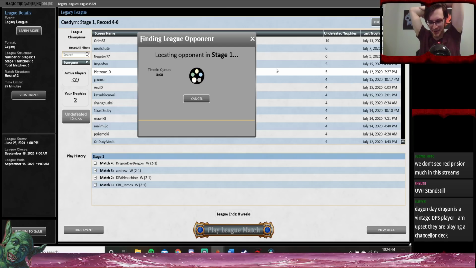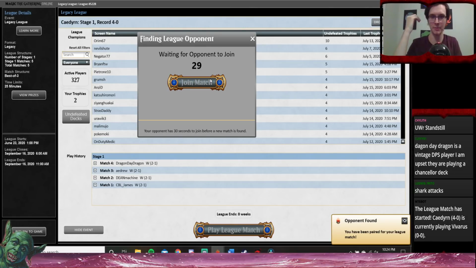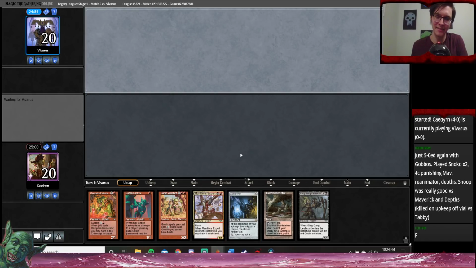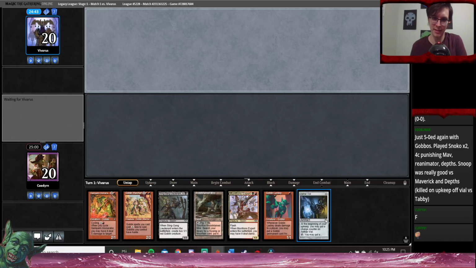Cliffy's, you're disappointed in your fellow Vintage players. Oh, this queue is killing me. Shark still would be a pretty ideal one. No! Why? Might be on Delver. So Sketch versus Delver. How can we be on the play?